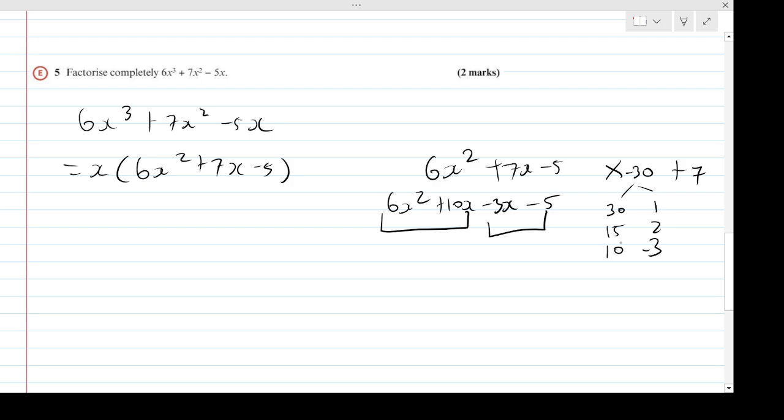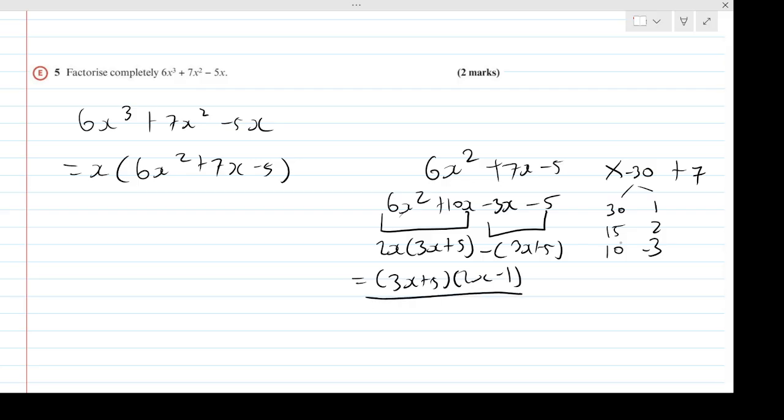But then I can factorise. So what can I pull out of these first two terms here? Well, I can pull out a 2x. So then 2x of 3x add 5. Then I can pull a minus 1 out of the last two terms to get minus 1 of 3x add 5. Well, what do you know? 3x plus 5 is a common factor in both expressions. I can pull that out to get 3x plus 5 and then 2x minus 1. And so then I factorise that quadratic. Then I can factorise this expression to get x of 3x add 5, 2x minus 1. And there we are. That's completely factorised.